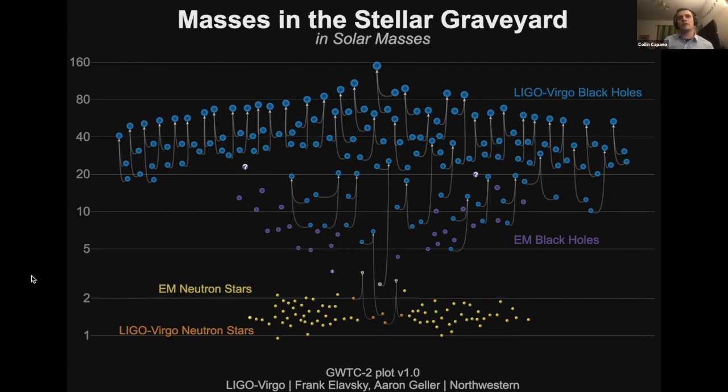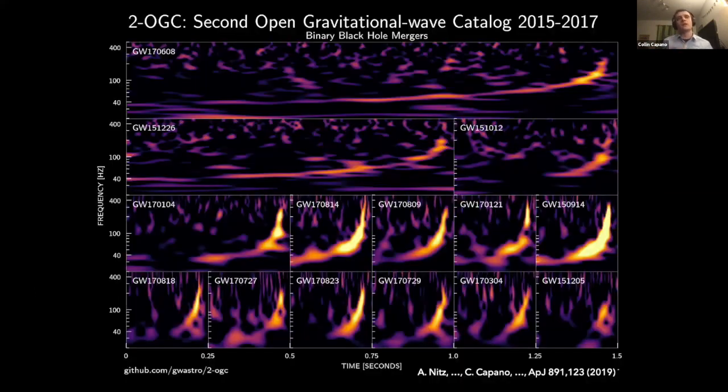But LIGO also makes their data open to the public after some time. In fact, us here in Hanover, even though we're no longer in the LSC, we've been able to analyze this data and produce our own catalog. So this was our most recent one that we put out a little over a year ago. And this is showing all the binary black holes we detected. It was mostly consistent with LIGO, although we actually did manage to pick up a couple extra detections that the LSC hadn't found. And we're planning on creating another one of these catalogs, hopefully coming out this summer when the LSC releases their latest data.